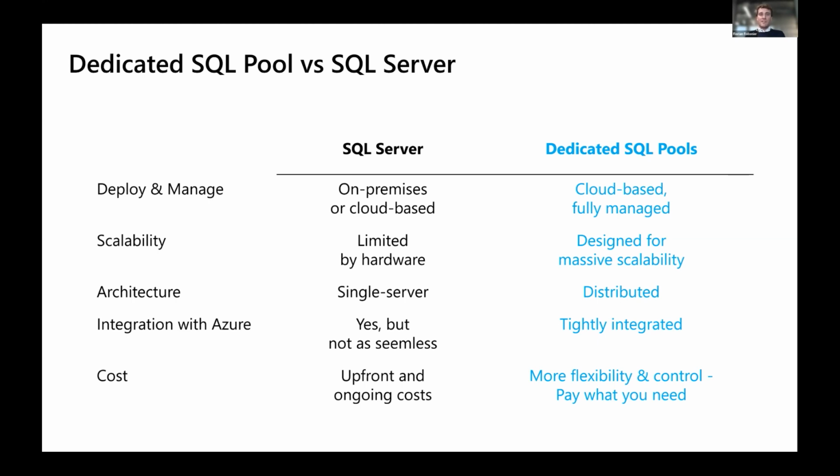In terms of scalability, when you want to scale a SQL Server, you will typically do this via the hardware. So you will try to build in more memory, more gigabytes of disk memory, or a stronger processor. And in the cloud with the dedicated SQL pool, you can add additional nodes to your cluster, and this scales better, and basically endlessly. In terms of architecture, for SQL Server you typically have a single server, and for dedicated SQL pool, you have several compute nodes.